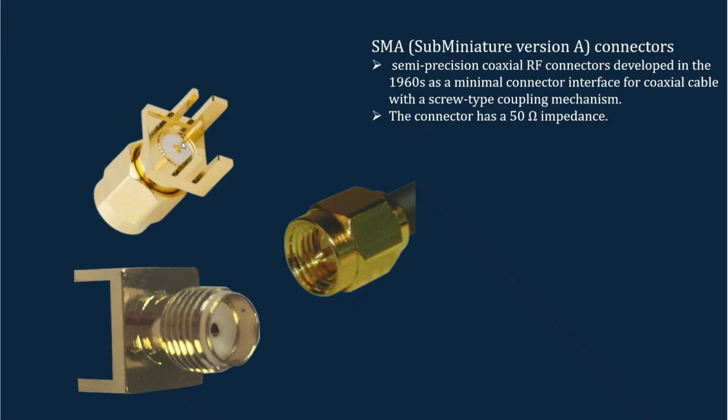The main parts of these connectors are an inner conductor and an external conductor, and the inner and external conductors are separated by a dielectric. This dielectric is mainly made up of PTFE. In this video we are going to see how we can analyze the characteristics of the conductor. So I'm mainly going to consider these parts to analyze the characteristics.